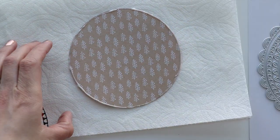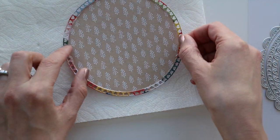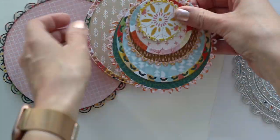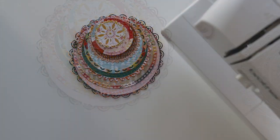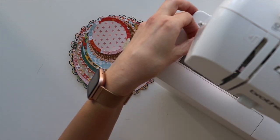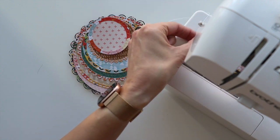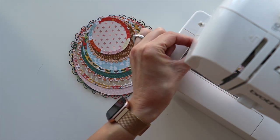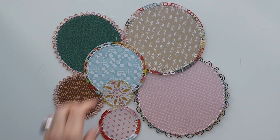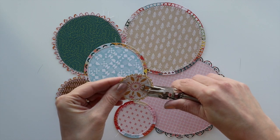Repeating that for all seven layers — adding the liquid glue around the edge and picking up any excess glue. Here are all seven layers. Since they're concentric and will be held together with a binder ring, this is how it'll look. I want to add some machine stitching details, so I'm using my Brother sewing machine, varying the width of a zigzag stitch around all seven circles. Here's what they look like with machine stitching — I just love that handmade look and the extra texture it adds.